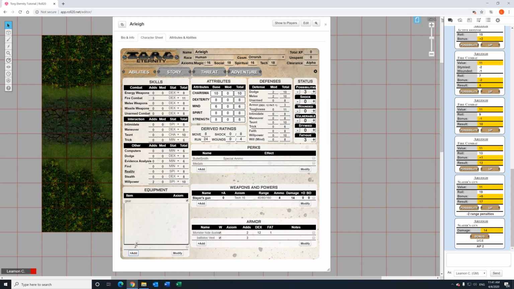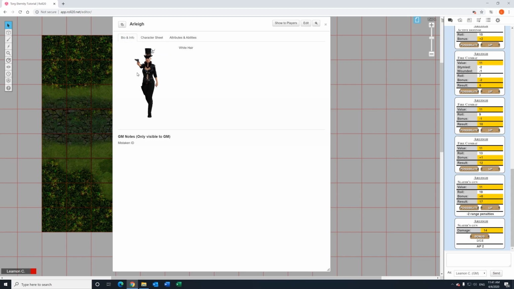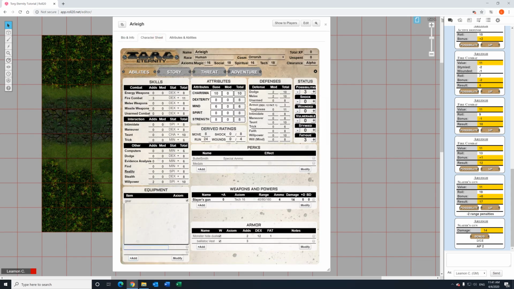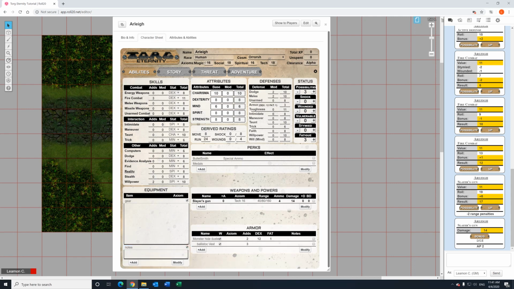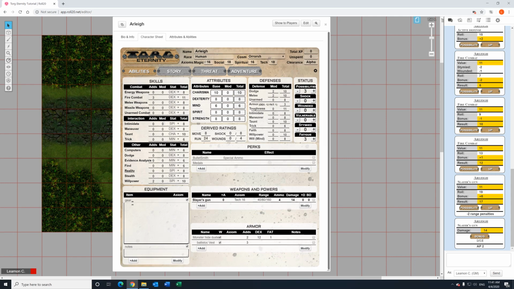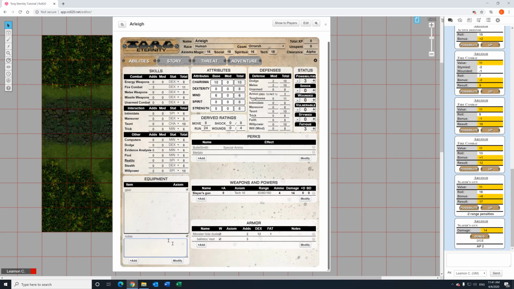And then if you wanted to use this for, instead of having to go up here and go to the bio and read your notes, if you wanted to add notes here, you can use these for basically anything you want to write. If you want to have your normal gear separated from your magic gear, etc., you can just keep adding boxes, name them what you want, and then put your notes in here.